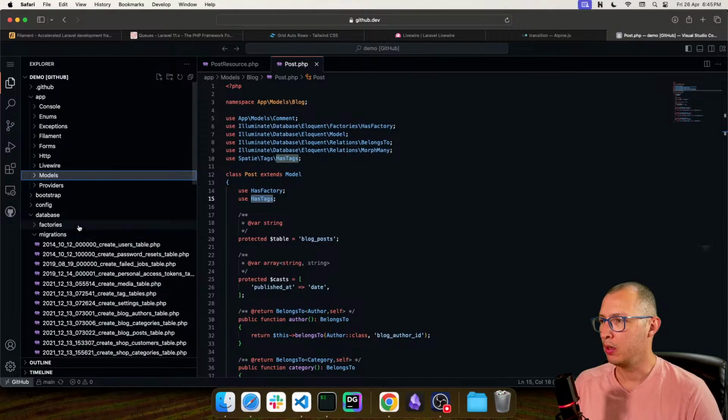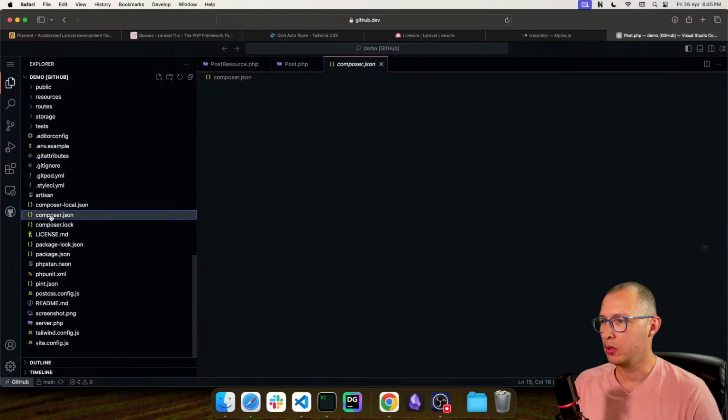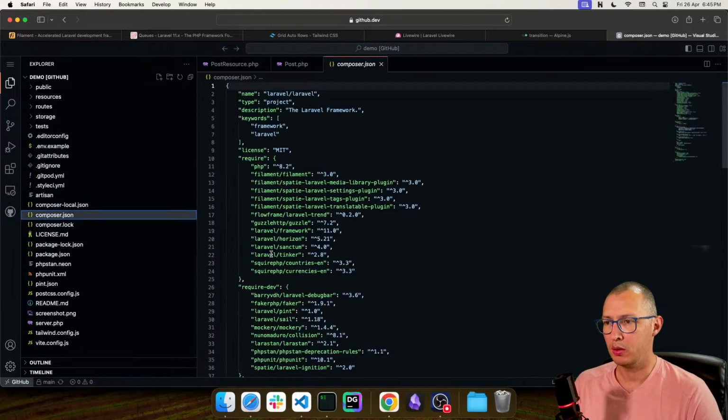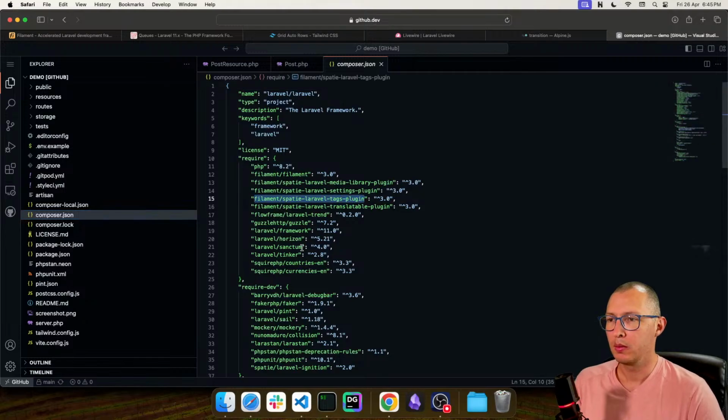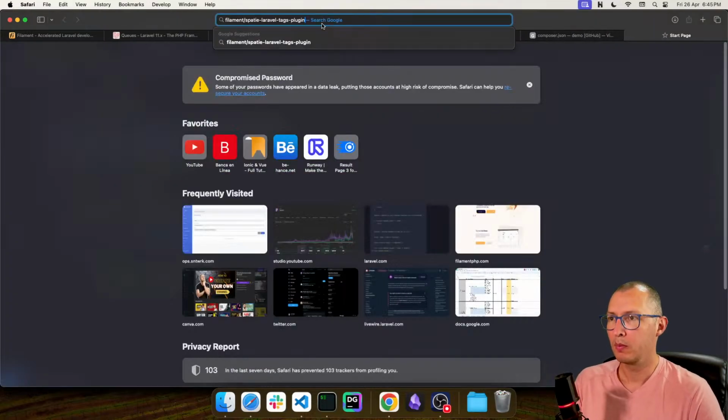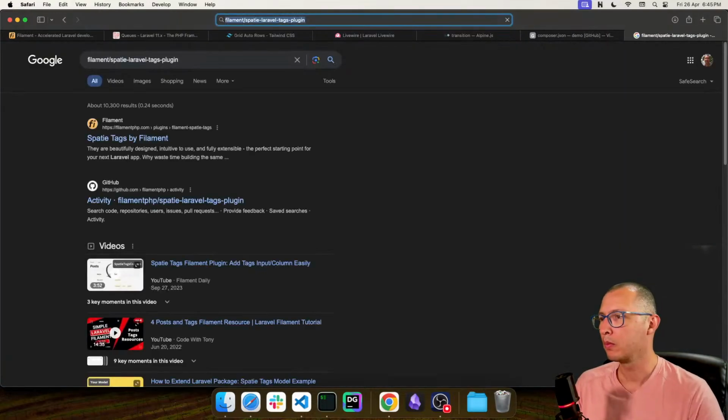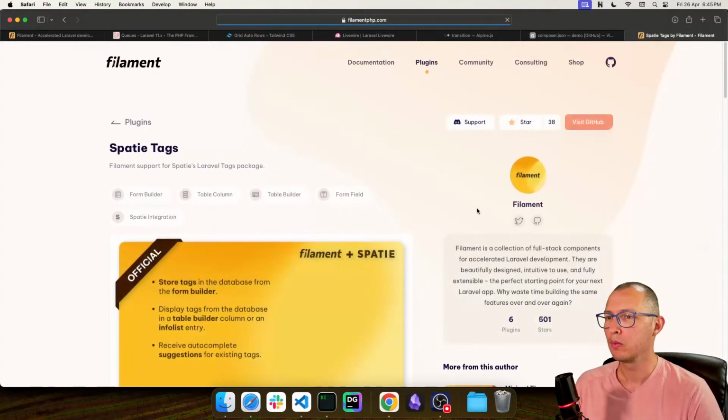Let's check the composer.json to find the package. Filament media library settings tags plugin. It is a plugin.